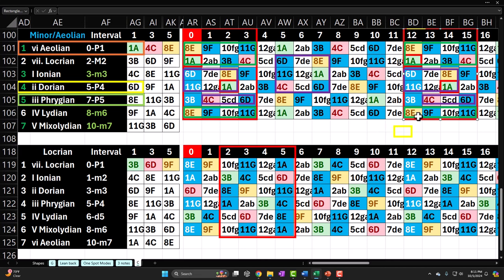And then we'll go into the intervals at the bottom of the shape and map out the intervals around here back to the top, thinking about the intervals related to the minor, thinking about the related modes and where they live in these shapes, so that we can then be able, hopefully, to orientate ourselves more clearly on the fretboard.